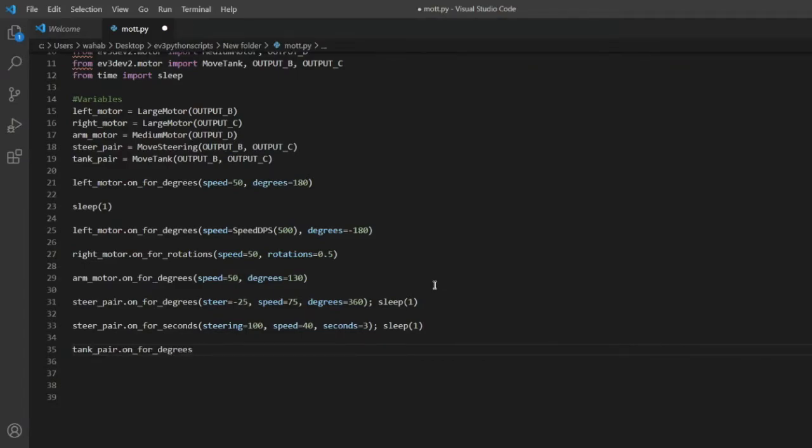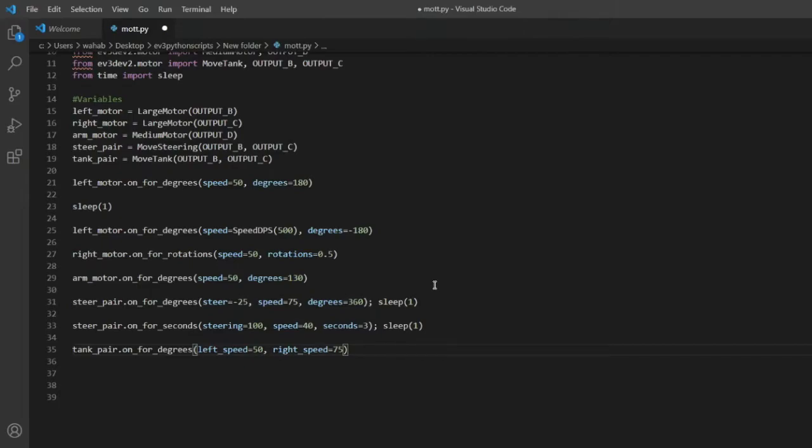Then we have the values. The values go in this order. First we have the left speed, so we have left underscore speed, because you can't really put spaces when you're putting these. So you put left speed is equal to, let's say, 50. Second, we have the right speed, so we have right underscore speed. Let's say that equals 75. So now that'll make the robot turn right.